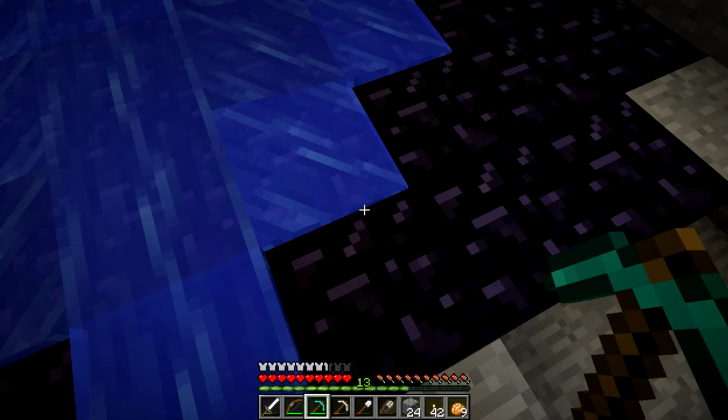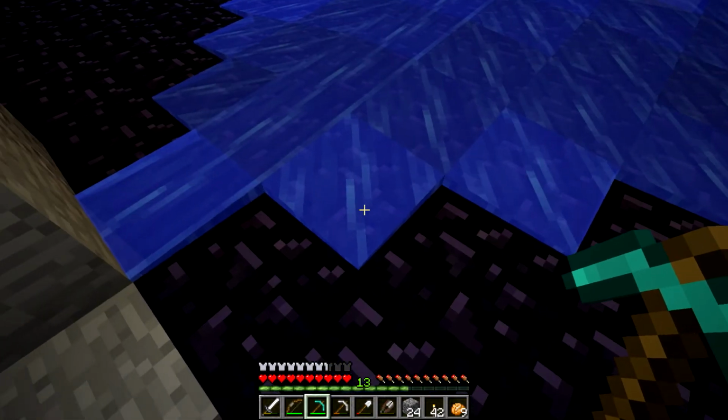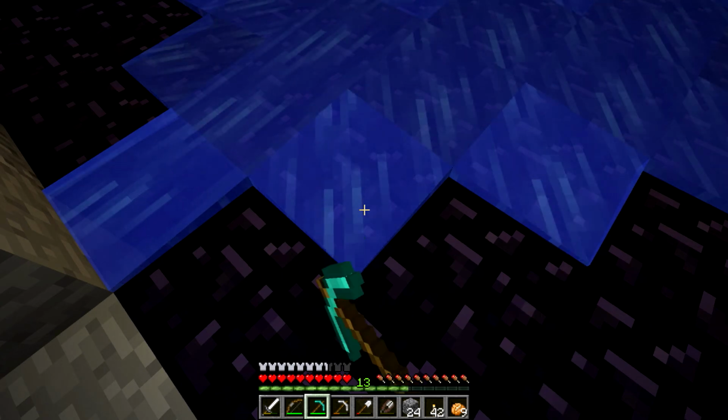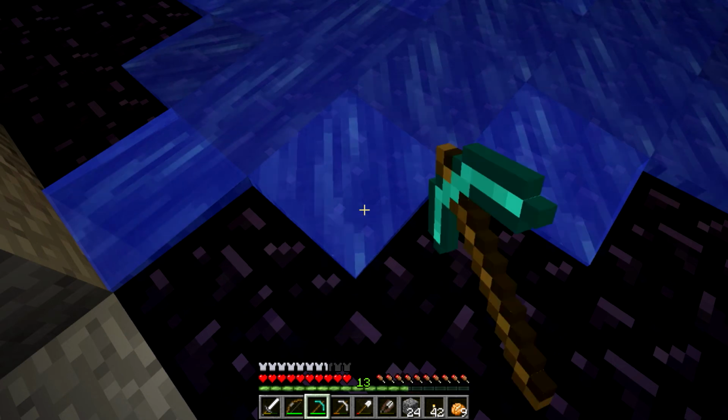If you don't have water, you can use your bucket, which I forgot to bring with me. Alrighty. Anyway, so we need 10 pieces of obsidian to make a portal. That's the minimum that you need. And I'm going to get at least another 4 so that we can make an enchanting table later. Since we're here and it takes a while to mine obsidian, I might as well just go ahead and mine it all out now while I'm here.